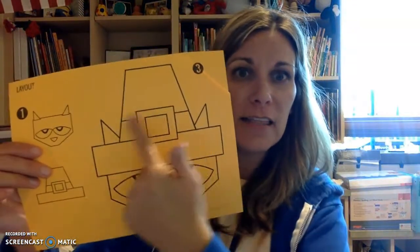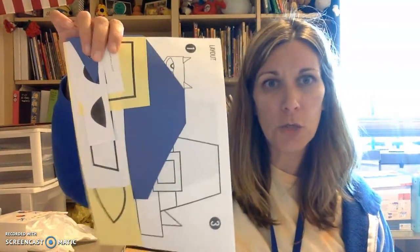This week we read a story about Pete the Cat and Thanksgiving. So today we're going to make our own Pete the Cat. It's going to look like this when it's all put together. Okay, so you have a pile of pieces in your folder with everything you will need.